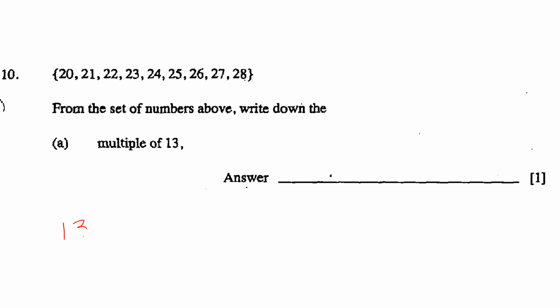So what are the multiples of 13? Well, 13 times 1 is 13, but 13 times 2 is what? Go in the calculator and do 13 times 2. Well, 13 times 2 is definitely 26. So therefore, a multiple of 13 from this list is 26. So the answer here is definitely 26. Again, all you need to do is go in the calculator and multiply 13 times 2, and your answer is 26. And so 26 is the only multiple of 13 from this list or in this set.